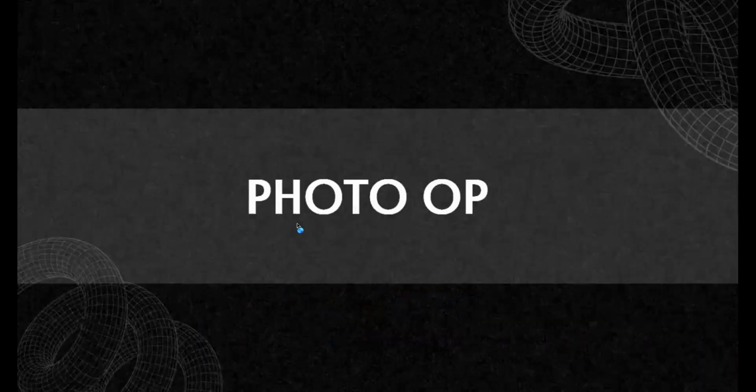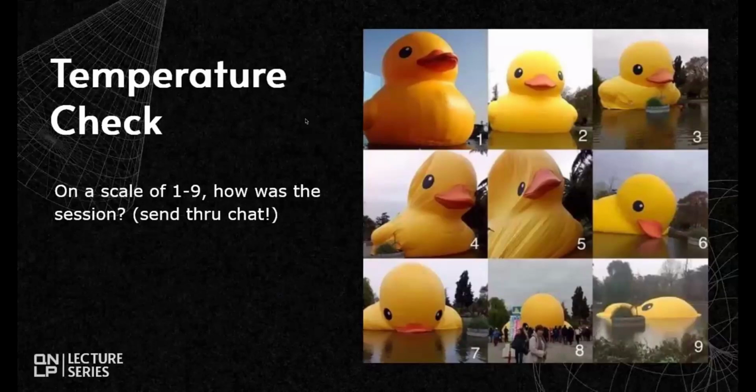Just before we end, I'm just gonna do our standard temperature check. From a scale of 1 to 9, how was the session? So if you're still fine, 1, or if you're drowning, or if you're cooked, say 9. Ooh, okay, that's a lot of 7, 8, and 9s actually.